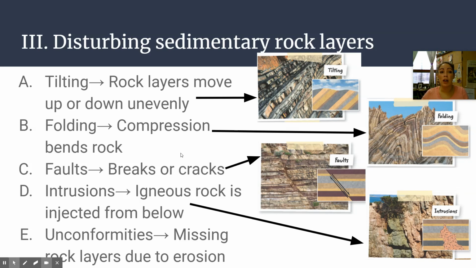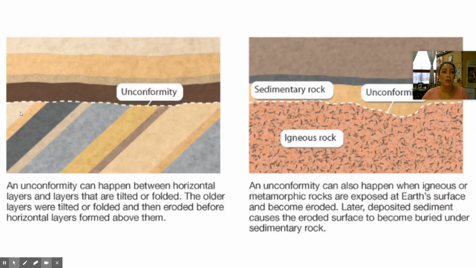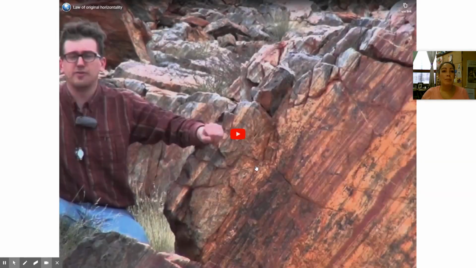Sometimes you might have what's called an unconformity, which is just a missing rock layer. And this is what an unconformity might look like. It's where erosion has happened and we're not quite sure exactly what occurred in between the tilting of these layers and the laying down of these ones, because those rock layers have since been worn away. Unconformities can also happen like here, if we have a lot of igneous rock or metamorphic rock that's exposed. Again, we're not exactly sure of the exact order, but we can make some pretty strong inferences.